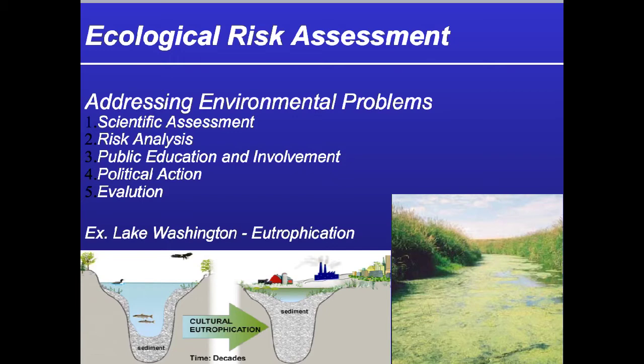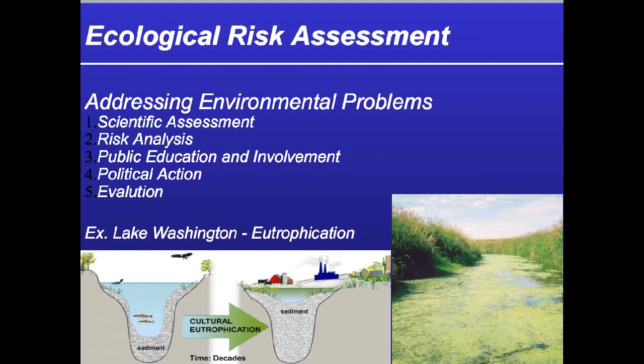And the first step after that is to educate the public. Education is one of the number one solutions in many problems. By educating, you can reduce so many different types of problems. And then from educating your public, you get them involved. From their involvement, they will demand action from their politicians. And then with the political action, you can get something into law, and then from there, you can evaluate whether that political action actually had some type of outcome, whether it remediated the problem or somehow controlled the problem.